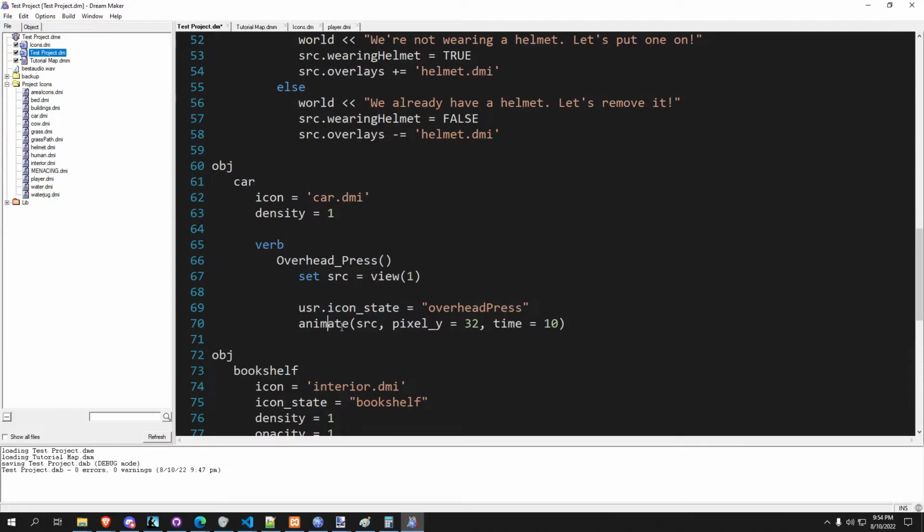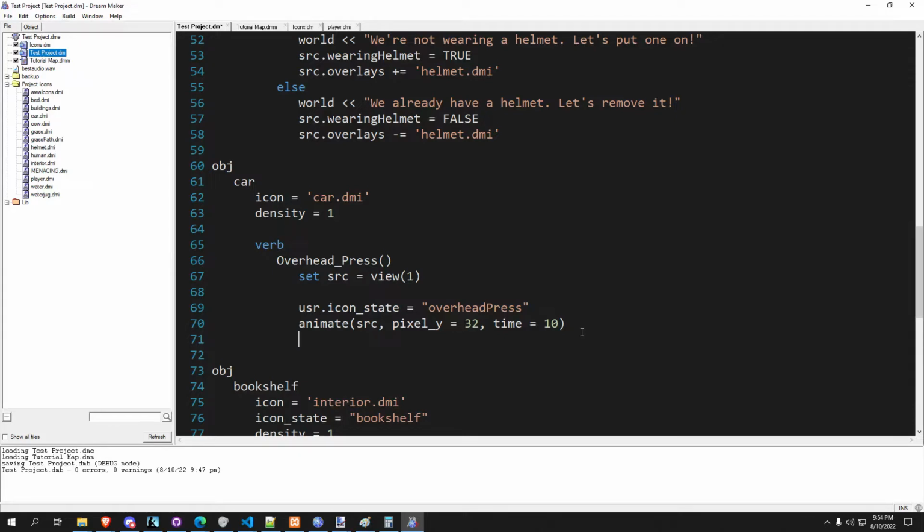So all we're doing here is we are calling animate for source for the car, and we're going to animate its pixel Y from whatever the current value is. We want to animate it to 32, and we're setting the time here, and this is how long the animation takes. This is 10 ticks, so this is going to be 1 second from the way that Beyond or DM measures that out. So you're going to see that in just a second.